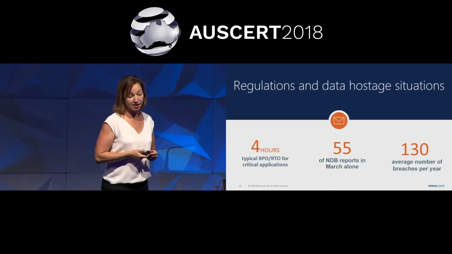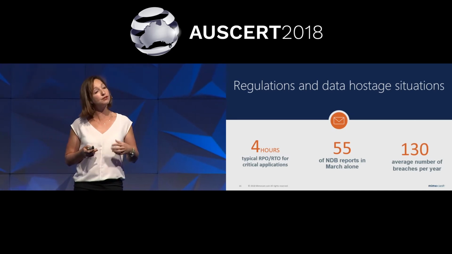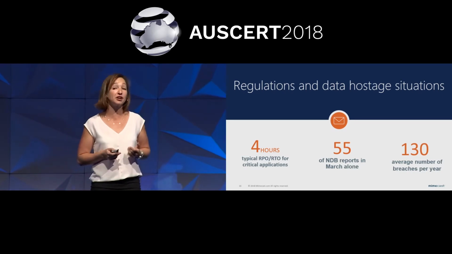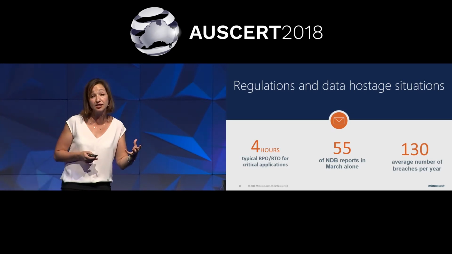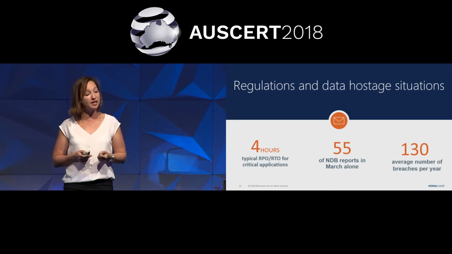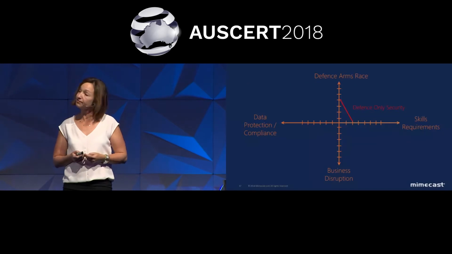In terms of regulations, they say that it's acceptable to have a 4-hour RPO and RTO. But if you think about moving to the cloud, you don't have control. If they have an outage, you're at their mercy to resolve that outage. And it's not necessarily a full outage. It could be authentication that goes down, as we saw quite recently with Office 365. So how do you make sure that you can continue to work and provide that service to the business?